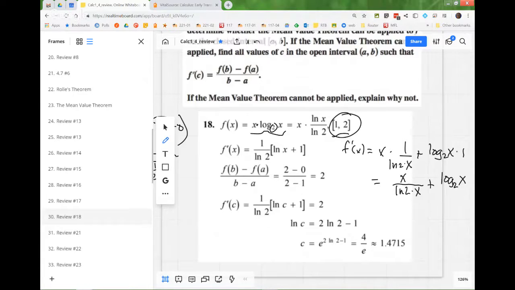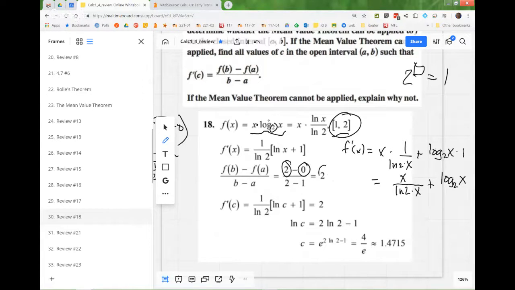Right? It's saying 2 to what power equals 1? That can only be a 0. So that's this number. And then when you plug in a 2, what's the log base 2 of 2? 2 to what power is 2? 1. And 2 times 1 is 2. So that's how you get the numerator. And then on the bottom, you just have 2 minus 1.